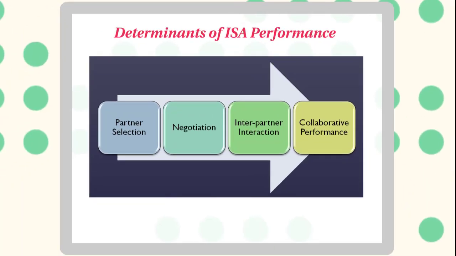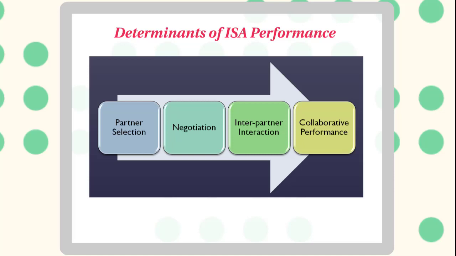This is the simplified version of the model from the last slide. From the literature perspective, prior research has largely drawn upon ISA management issues, and they generally agreed upon the linear logic of the framework, just as the same logic you saw in the last slide. For instance, they all believe that the results of partner selection will influence the negotiation process between the potential collaborating firms, and such negotiation will then influence the following interpartner interactions within alliances. Finally, all these factors will significantly influence the collaborative performance of an ISA.